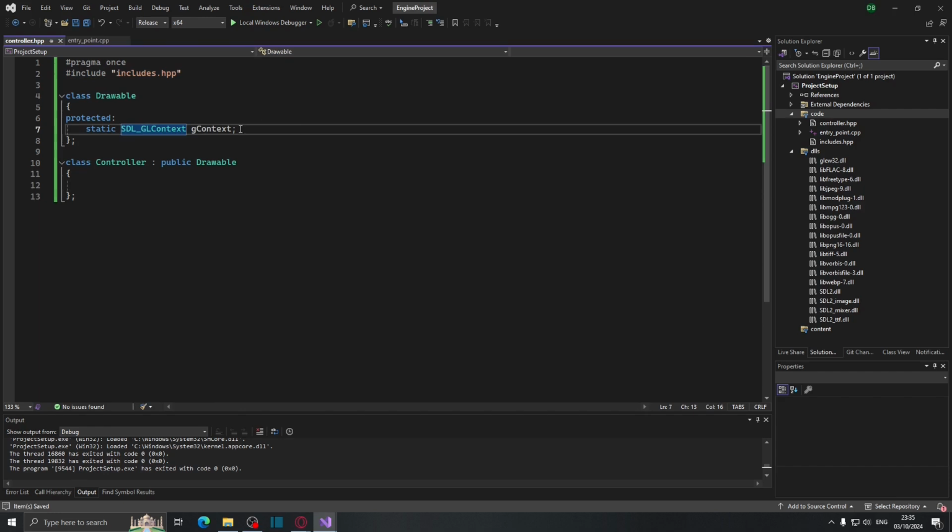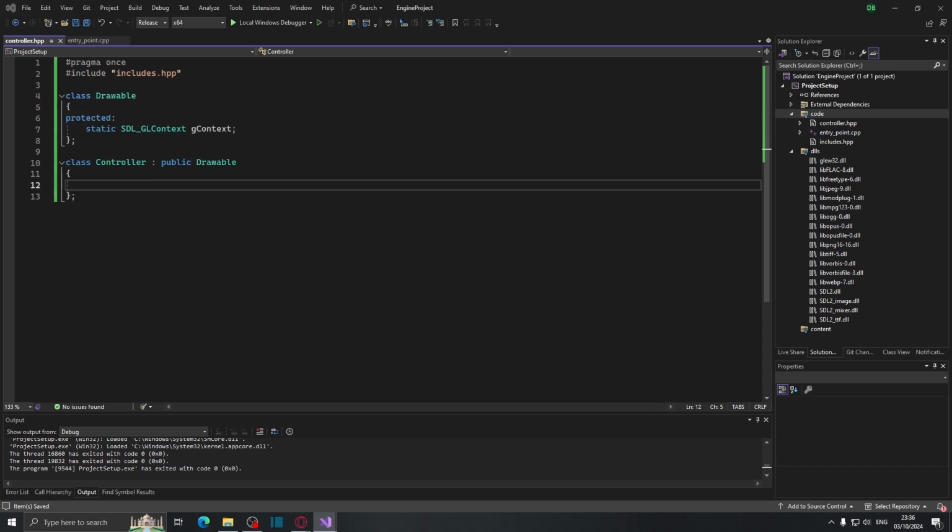For the OpenGL context from SDL, we have SDL GL context. It's a void pointer, but it just has a typedef to tell us this is going to be our GL context. It's a global, and we're going to declare it when we make our stuff in the controllers.